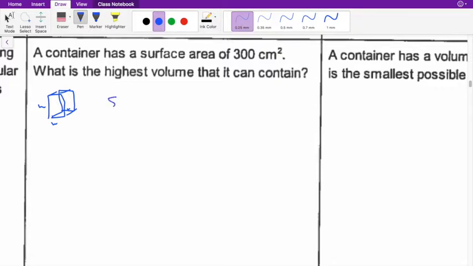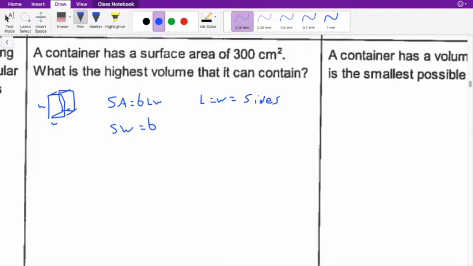So if you think about here, a cube will have the same sides all the way around, right? So a width and a length will all be equal all the way around. And if you unfurl this, you have 1, 2, 3, 4, 5, 6 sides, right? So the surface area of the cube is going to be length times width of one side, right? So length times width. And since all the sides of the cube are the same, it's going to be 6 length times width. But we also know length and width are the same. So that's a 6, not a B. So let's rename this. Length equals width. So let's rename them S for sides.